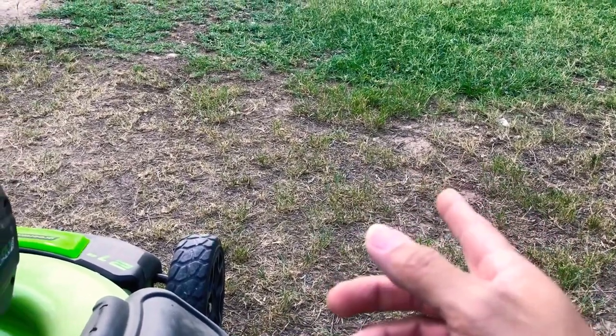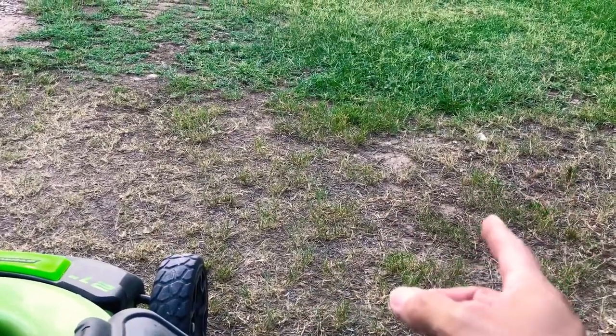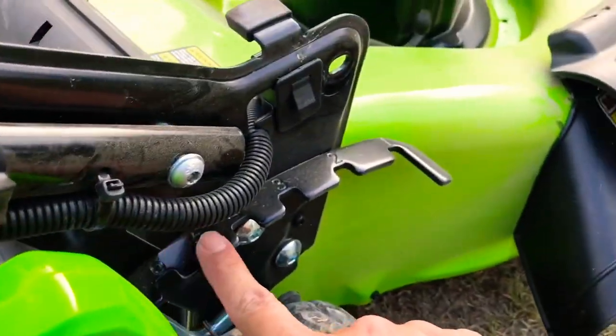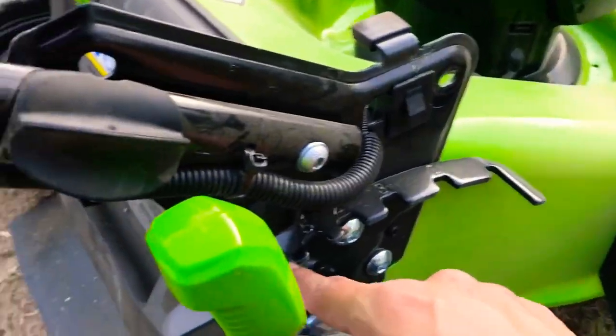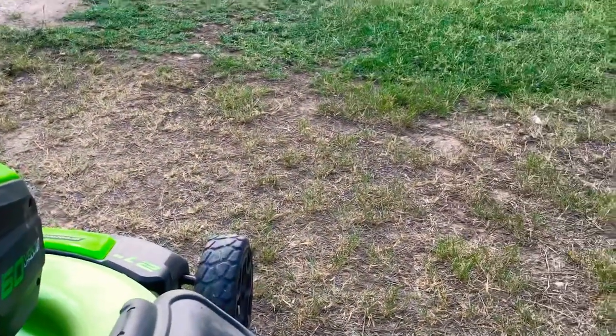So I'm going to go ahead and set you guys up here on the tripod and do a little cut of this. We'll lower it to 6, then to 5, 4, then down to 3. If I get a little impatient, I might just go from 6 to 3 or 5 to 3. We'll see. Alrighty, guys, stick around.